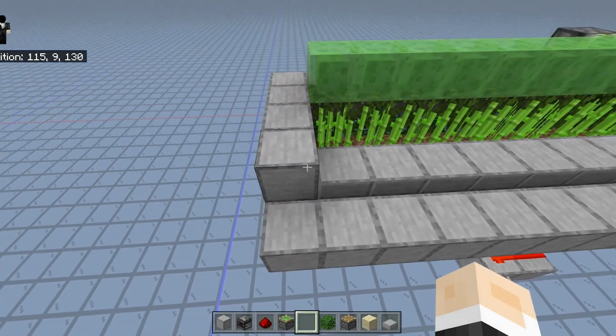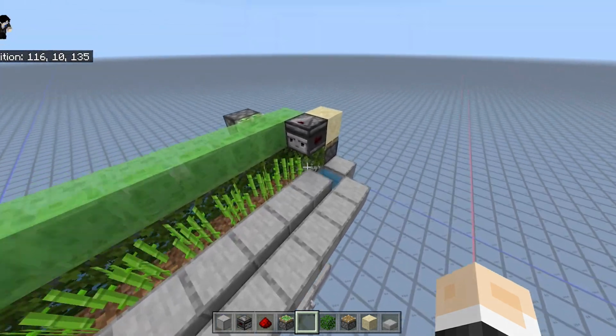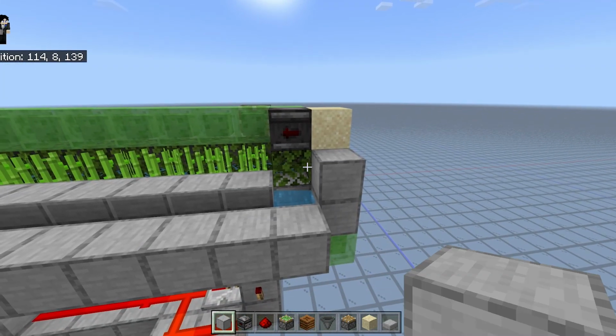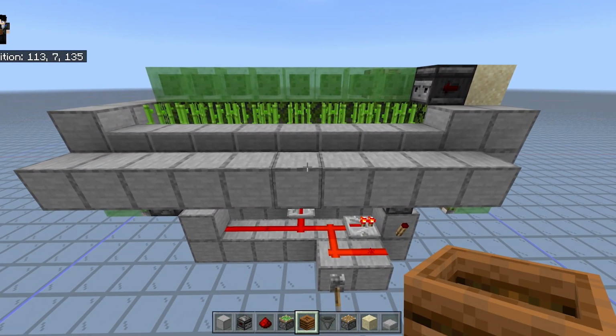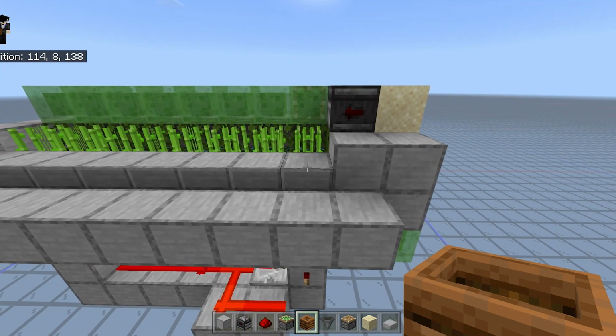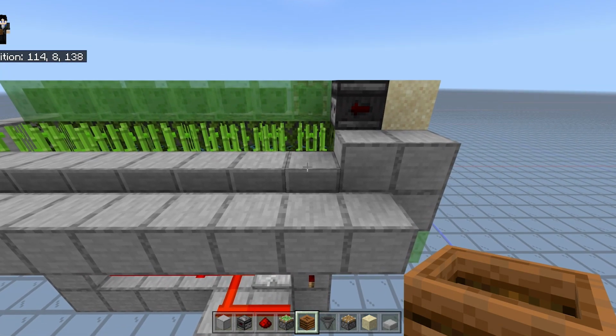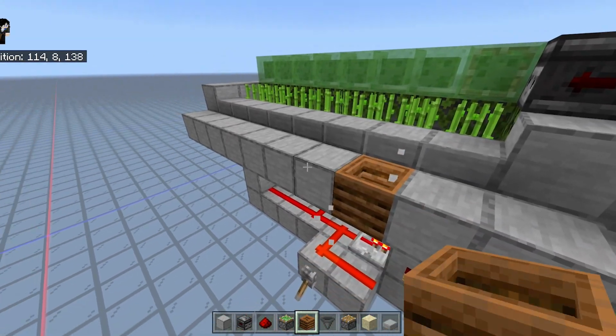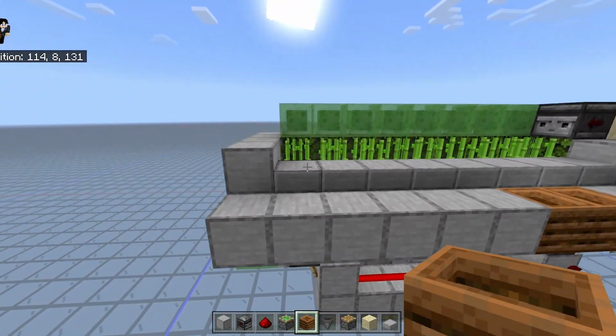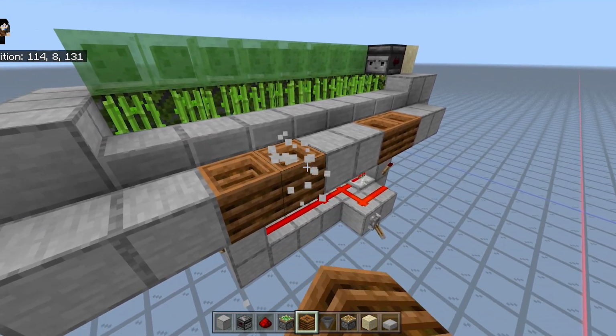And that's why we have glass in front of there. Just place some solid blocks right here. And you're going to have to replace some blocks right here with composters. So this is the very far right edge of the slabs. So just go by one, and then composter, do the same on the other side, go by one, composter.